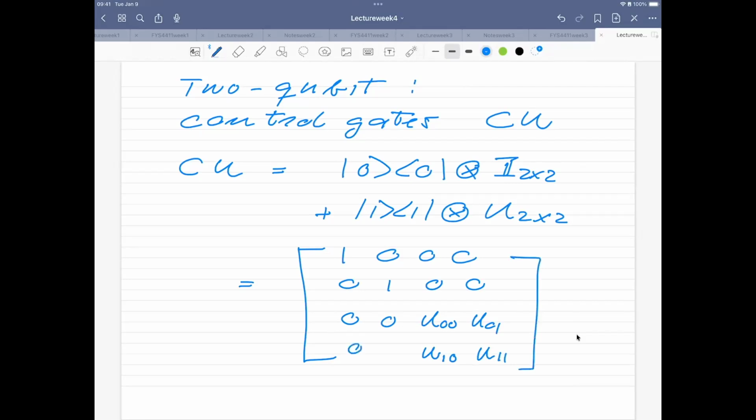And now we're going to look at specific examples of how these matrices look like. So one of the more popular ones is called the CNOT or the CX gate. And this is simply given as the Pauli X matrix here, and then you simply have an identity matrix here. So let's see what that is doing on a specific 2-qubit state.